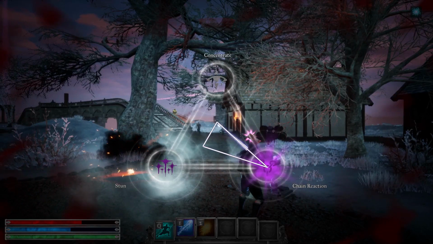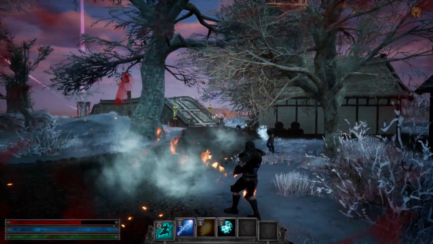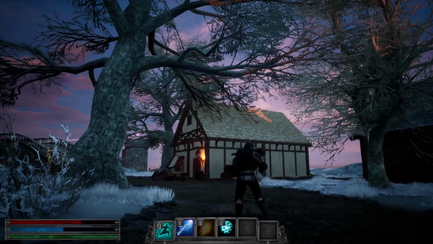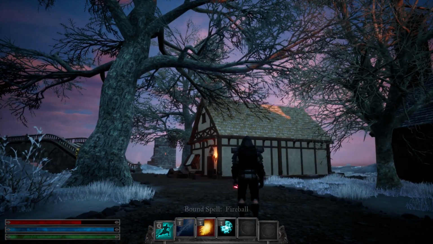Oh, there we go. Ow. That was really good timing. Chain reaction, stun, concentrate, and he's down. He's down, and the building is collapsing as well. So the disadvantages of a Tempest is that whole arcing stuff.